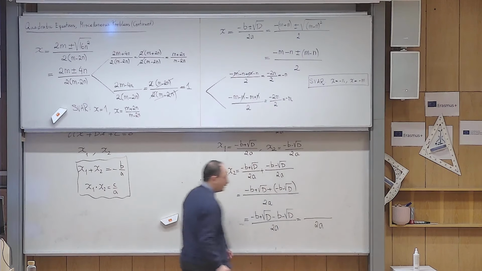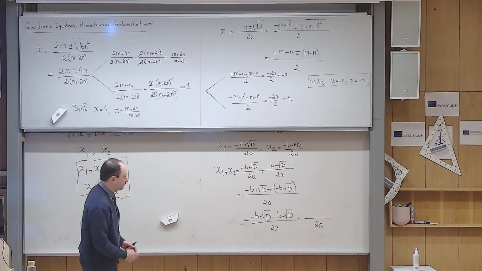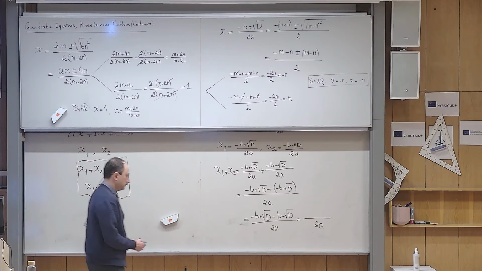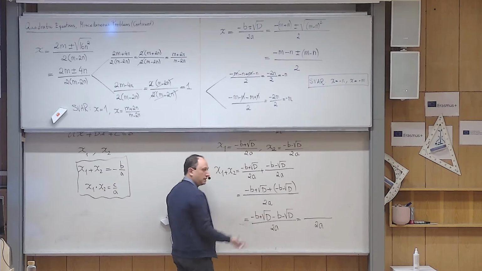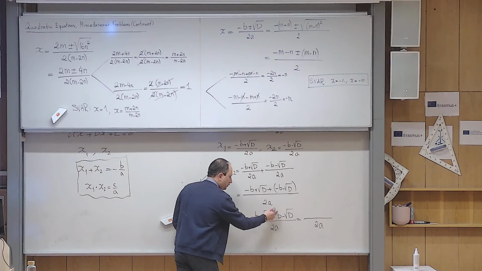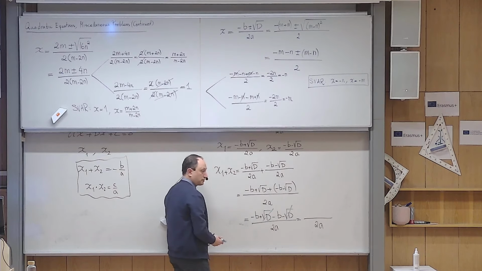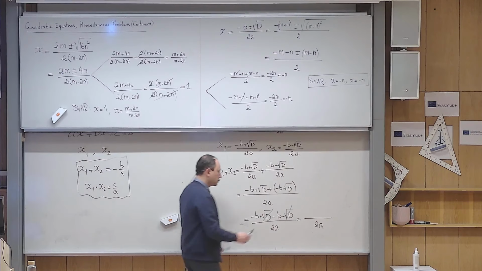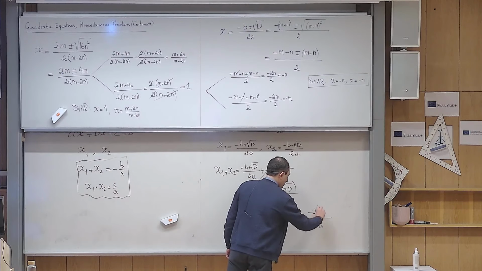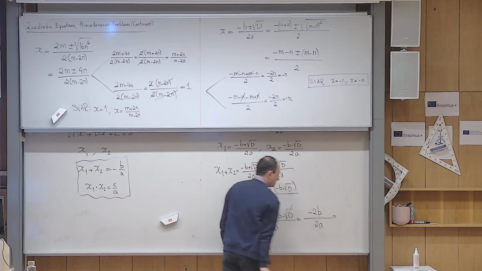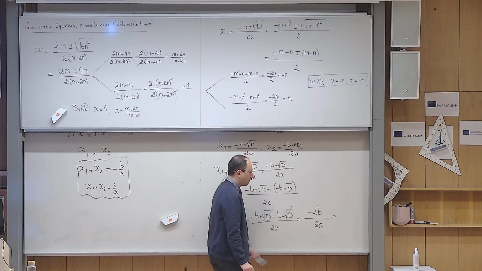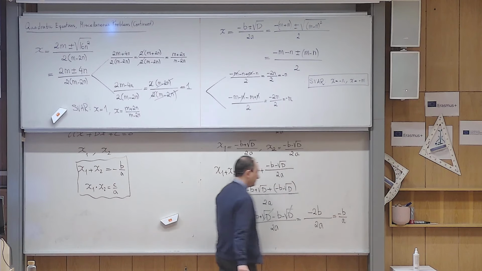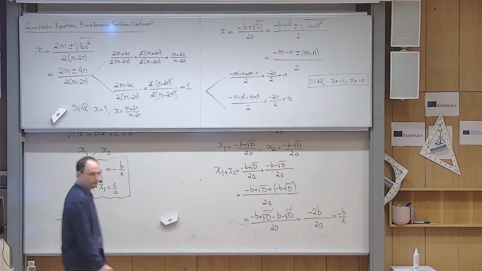But can I simplify something in the numerator? I take out the d's. Yes, because whatever this number is, that is the same number with the opposite sign. So they are gone. Who cares? Yeah. But I have minus b, another minus b becomes negative 2b. But can I simplify a little bit more? Because 2 is a factor, 2 is a factor, I simplify. What is left? Minus b over a. So that is your formula.